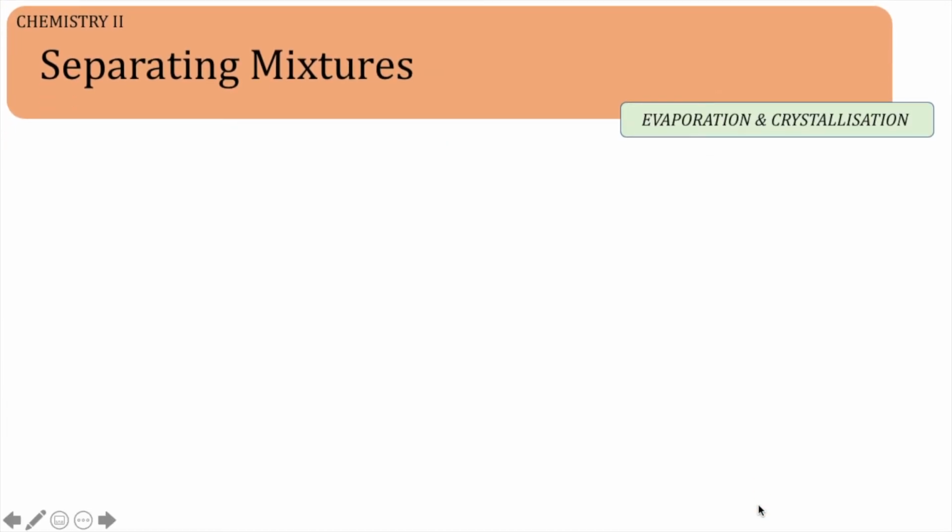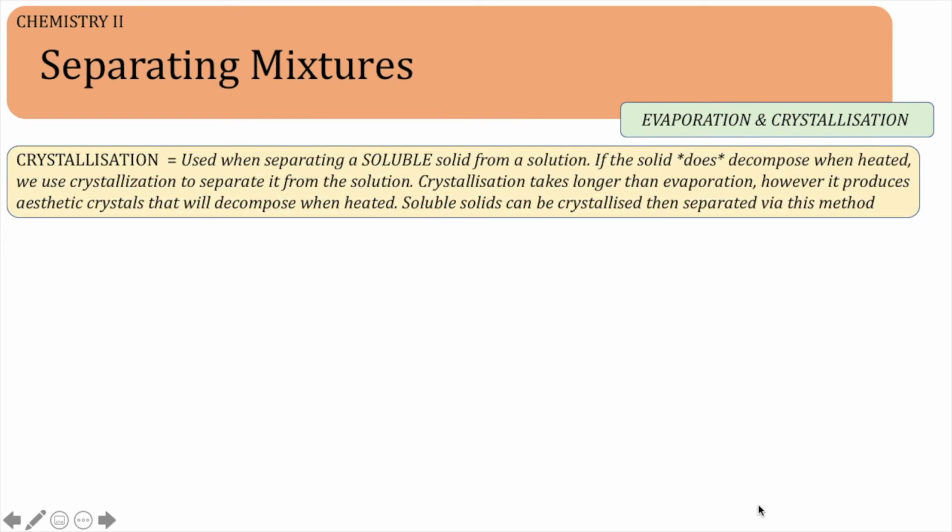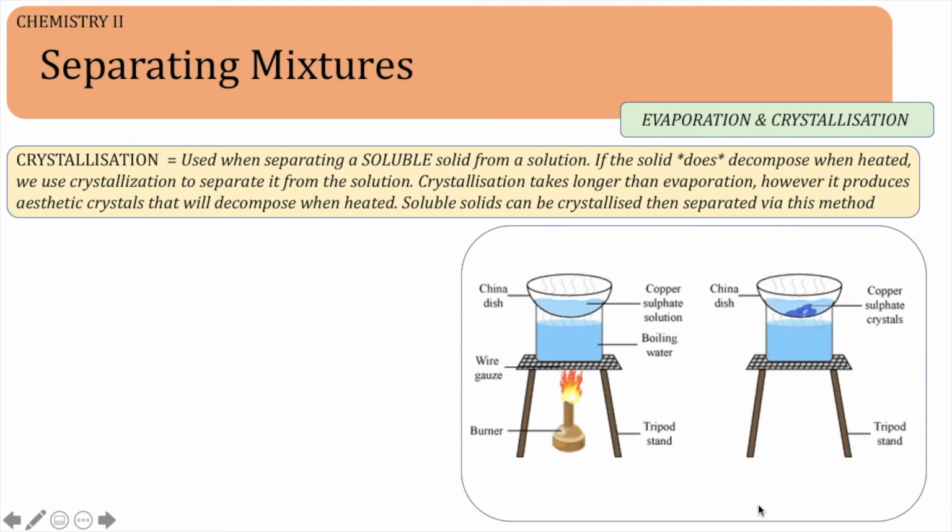Crystallization is very similar to evaporation. However, we heat the mixture less, as the solid we're trying to separate would decompose if we use the same amount of heat as we did in evaporation. We set up the equipment just as we did with evaporation, and we heat the evaporating dish containing the mixture slowly. When the solvent begins to evaporate, instead of following through and letting this happen, we're going to actually remove it from the heat. As the solvent evaporates, the solution becomes more saturated.